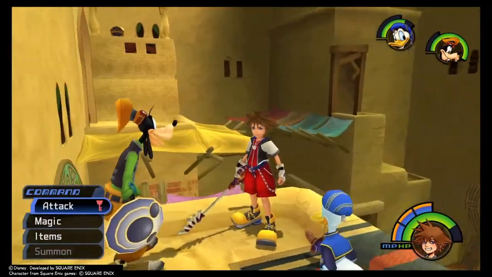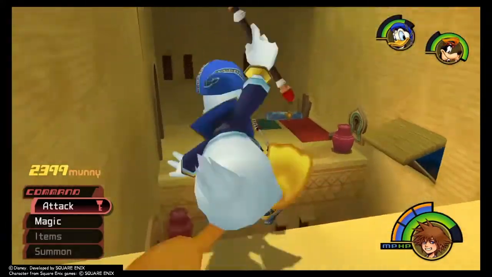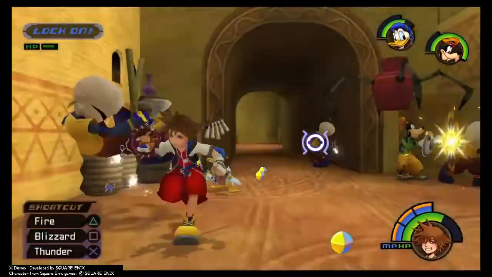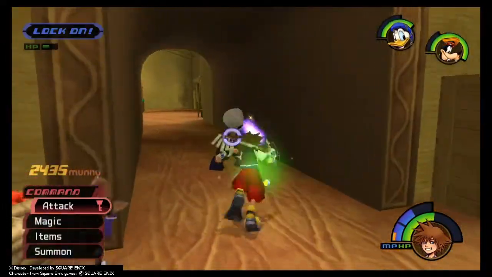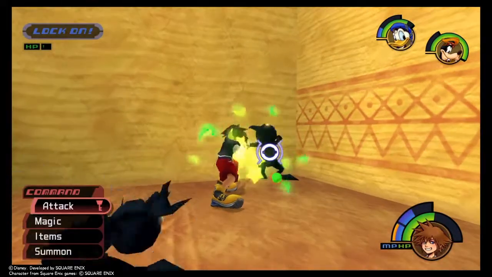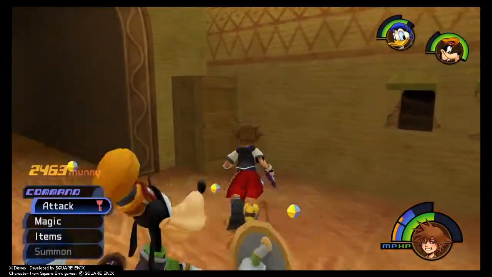Okay. What's the significance of being up here now? I don't know. Let's head back maybe really quickly. And we got one of these pot things, which seem to be everywhere now. Come on! Here! Here! I love the sound Donald makes when he uses his spells. Go ahead and wipe out all of this stuff. What else? Isn't there a guy right here? Yeah, there is. And I think that's everyone, right?